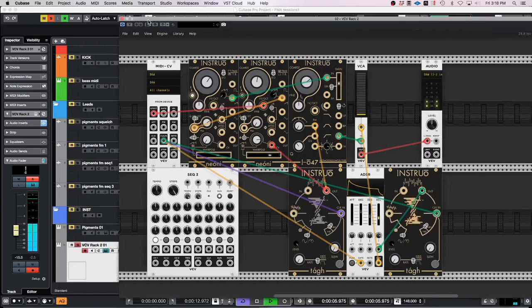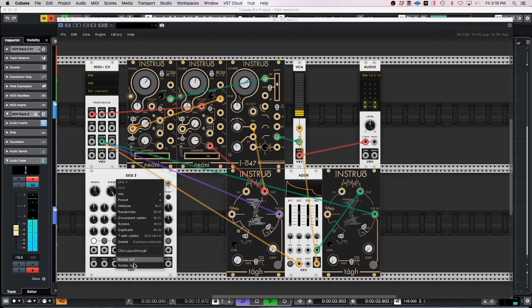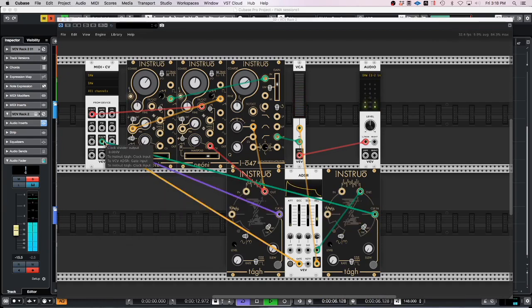All right, so what I've got going on here is I'm not triggering anything. I'm using the clocks. This thing doesn't need to be here. I'm using the clock to trigger the gate, so it's going 16th notes every single time. Then I have the clock also clocking.